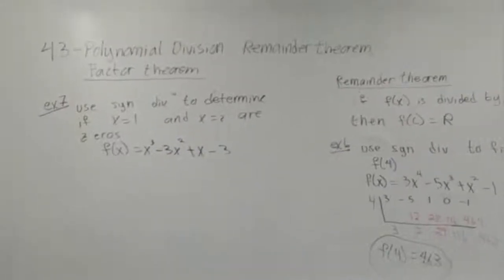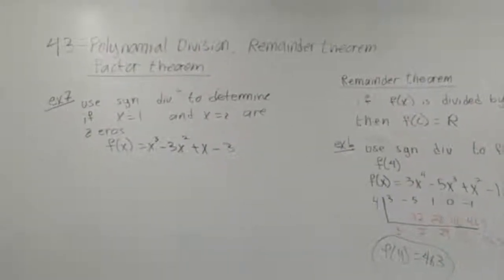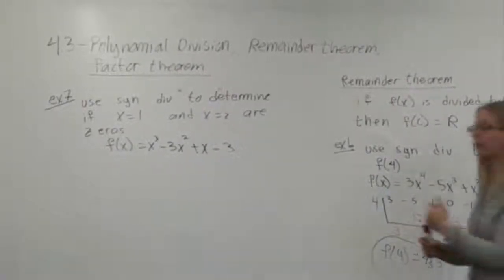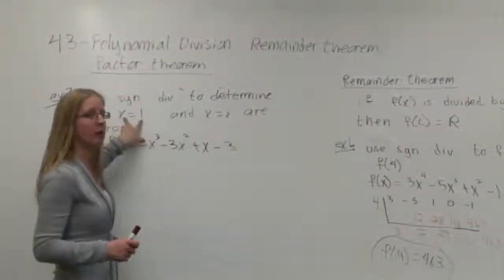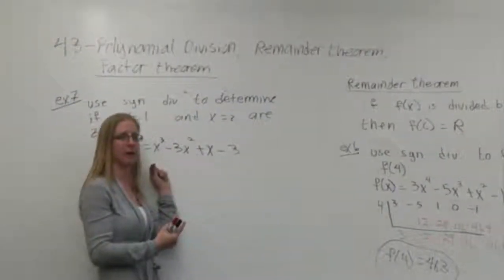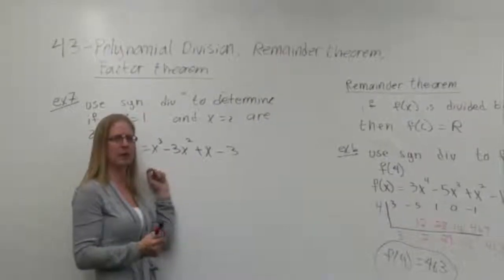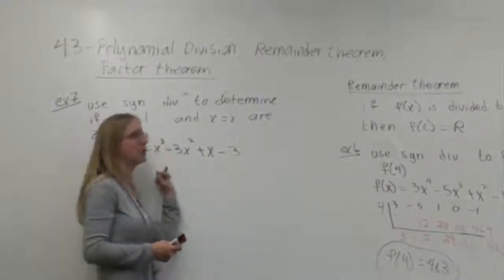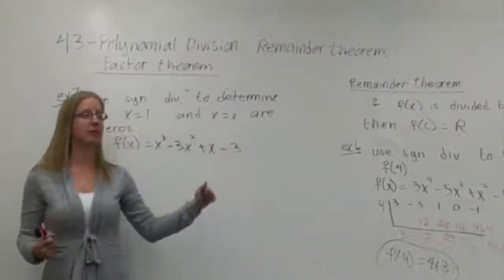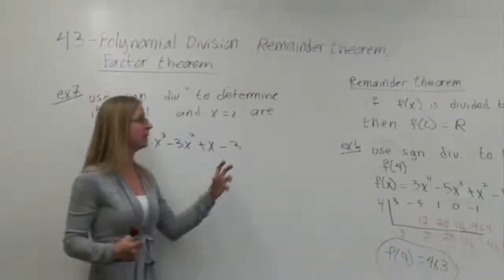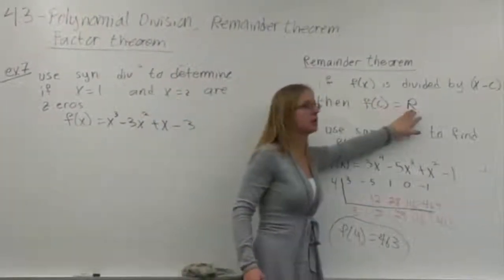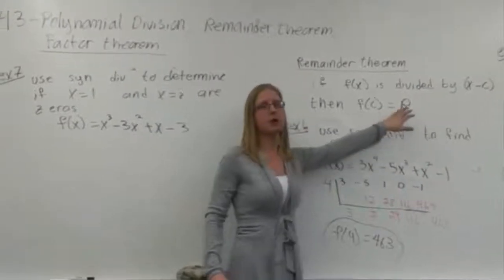Equal to 0. It makes the function equal to 0, right? So for example, if x equals 1 was a 0, it would mean I would plug in 1 and I would get 0 once I've simplified it. Does that make sense? You guys remember that about zeros? It means that x value you plug in and you get 0 as your answer. So that's what we want to figure out, if I'll get 0 as an answer. But the remainder theorem tells me all I have to do is synthetic division, and the remainder will give me the answer. So that's what I'm going to do here.